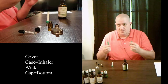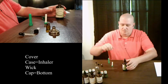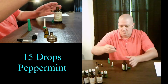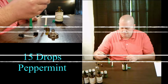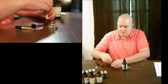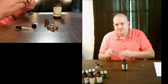Now, diffusers come in a few parts. You have the wick, and the case, and the cap. What you do is you put the wick on the bottom piece, take the peppermint oil, and it's 15 drops on the wick. And you take this piece, cover it over the bottom, and that's the first inhaler.